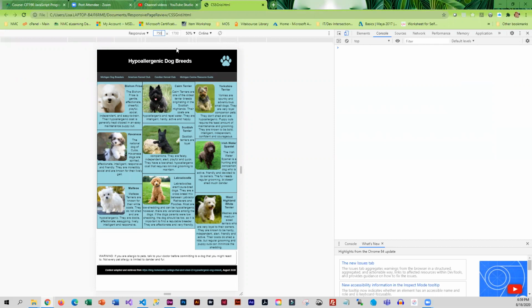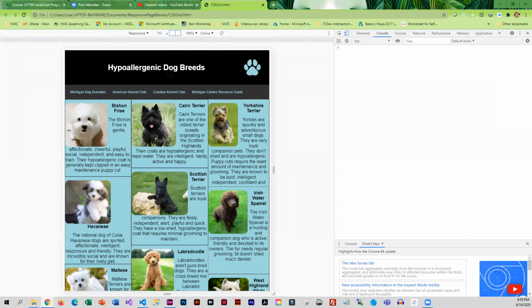And so my break point that I want is a maximum width of 750. So if the width is 750 or less, I'm going to change how this is displaying. Instead of displaying in 3 columns, I'm going to do a more mobile-friendly display for it.